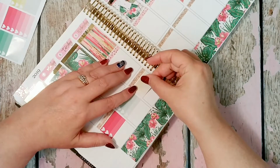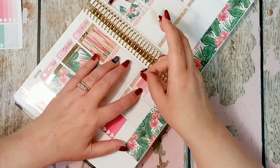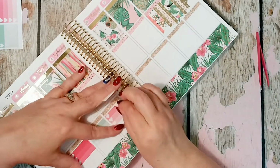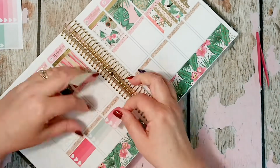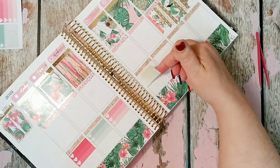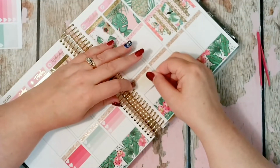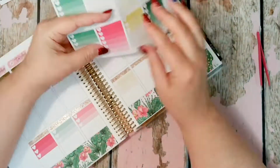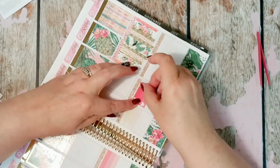She has recently started to make sticker kits. She has a new store. It's called Directly Graphics on Etsy. Her kits are formatted for the Erin Condren, but because they are, you can use them in multiple styles of kits, planners. I think they're wonderful.